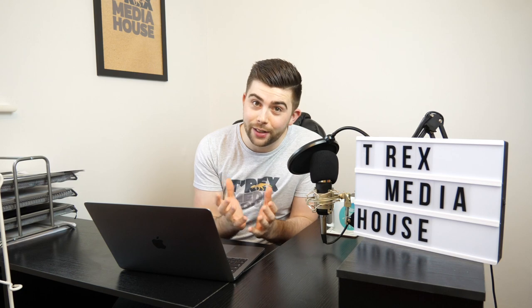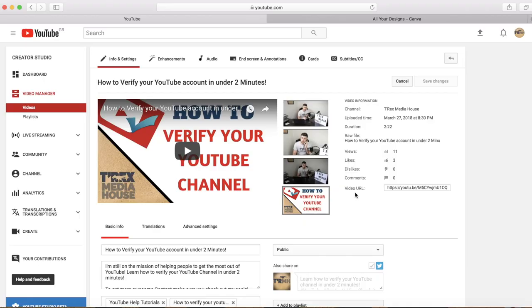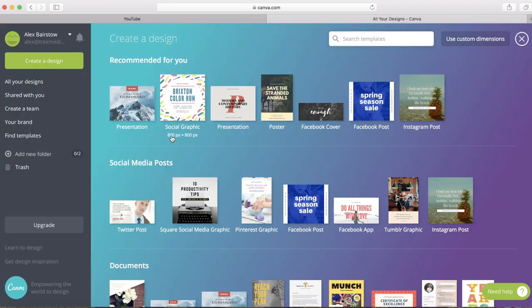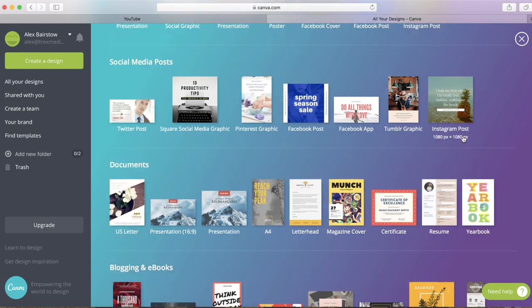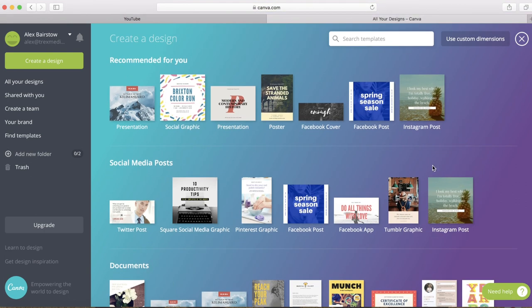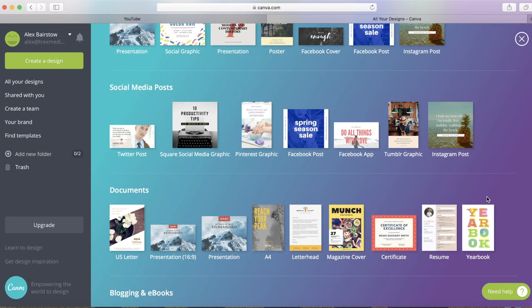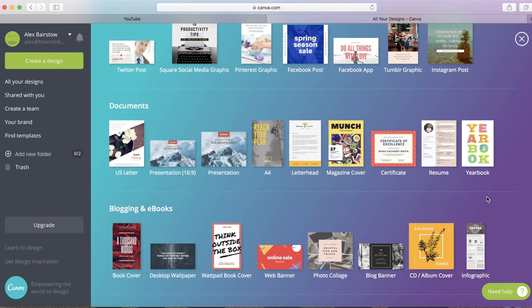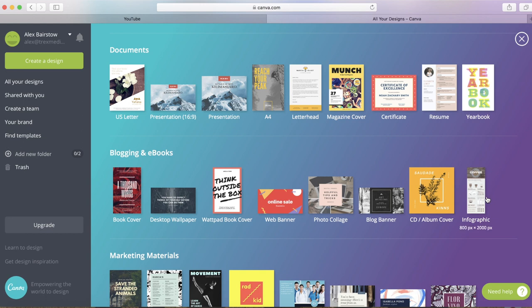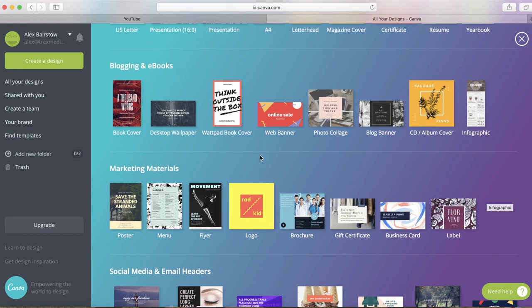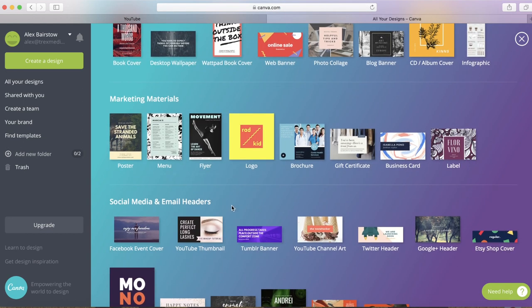And there's a really, really easy way to do this. If you go on www.canva.com, and this is completely free, you can create some of the perfect social media posts. You can create some awesome YouTube content on there as well, especially thumbnails. You've got presentations, Instagram posts, Facebook posts, covers, Pinterest, letterheads if you want to be a bit more formal, marketing materials, posters, menus. It's got everything on there.